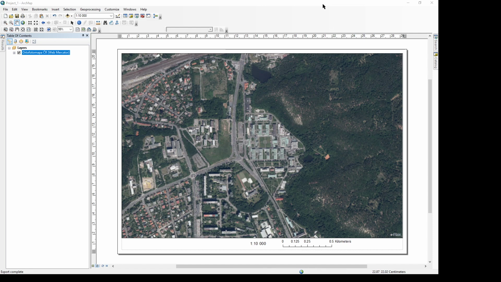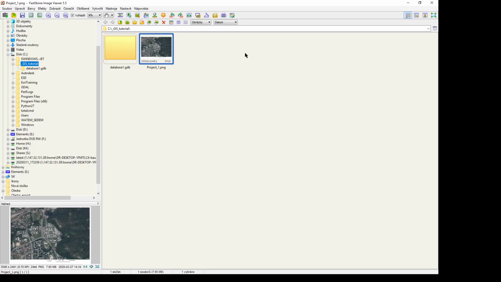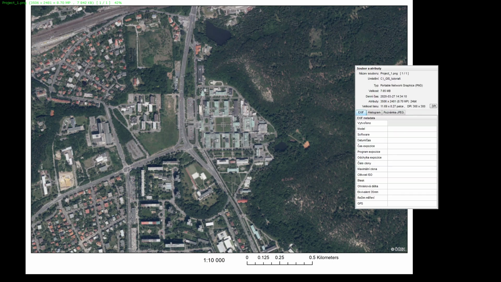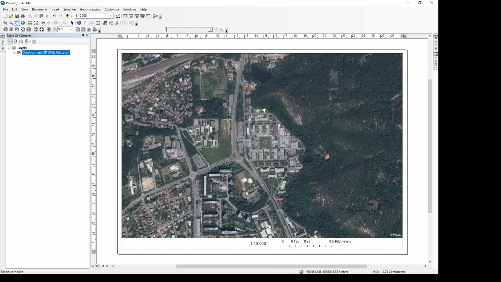When the map is exported, I can see it directly in my folder, and this is the output map. So, very quickly, how to behave in ArcMap for beginners and how to export a map from ArcMap.